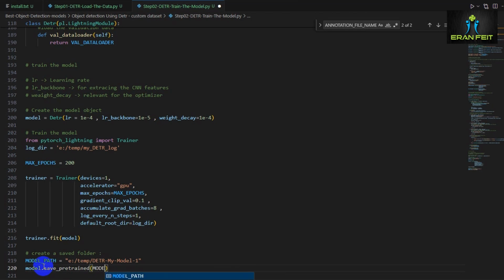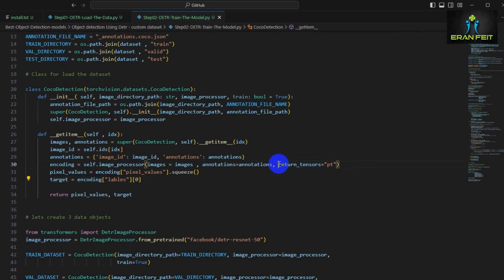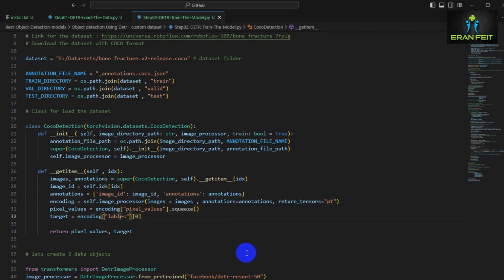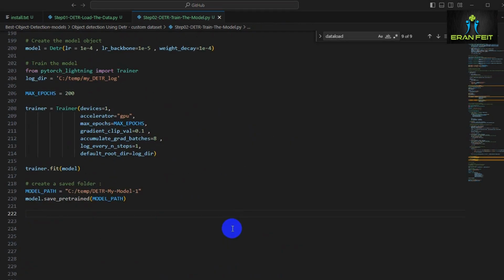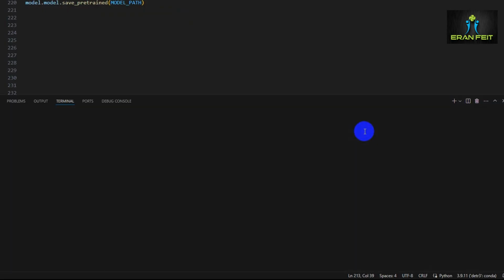But as for now, you can choose your own local folder. So let's fix some issues in the syntax, like labels. It of course should be labels, and the model should be model.model.save_pretrained. So let's run the model and see the training process.